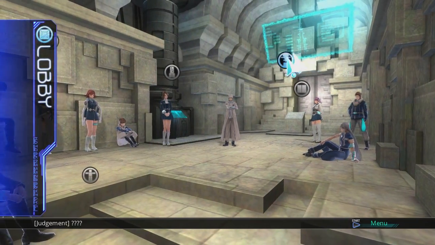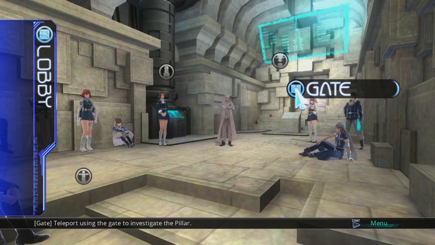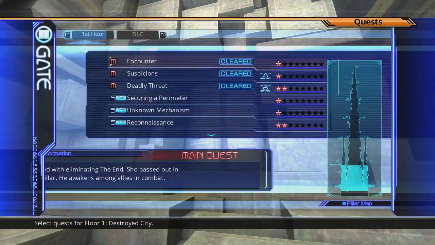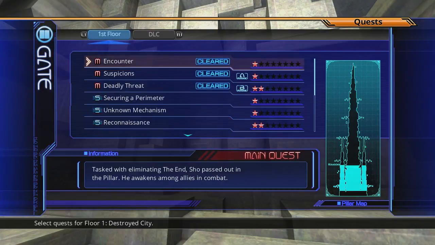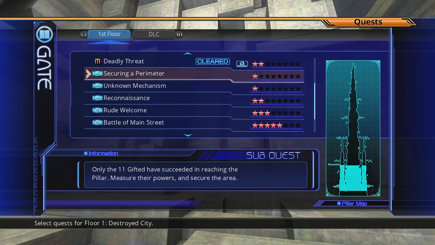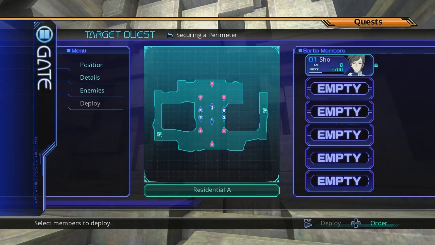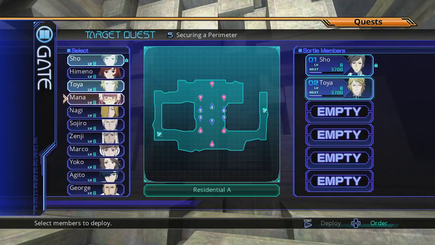Alright, I guess yeah, Judgement. That's pretty heavy. But let's do a few side missions. These shouldn't be too hard. Not the DLC ones, I might do that in a later update. This one looks pretty straightforward. It's 3-on-3.